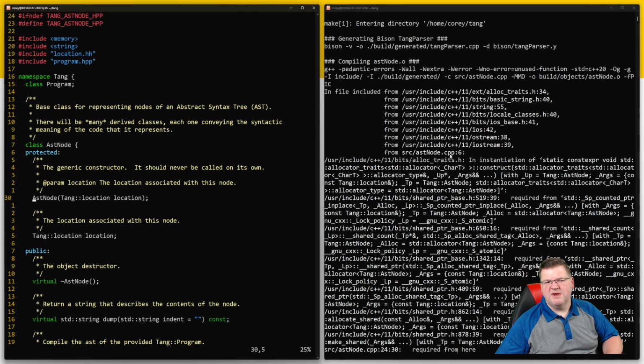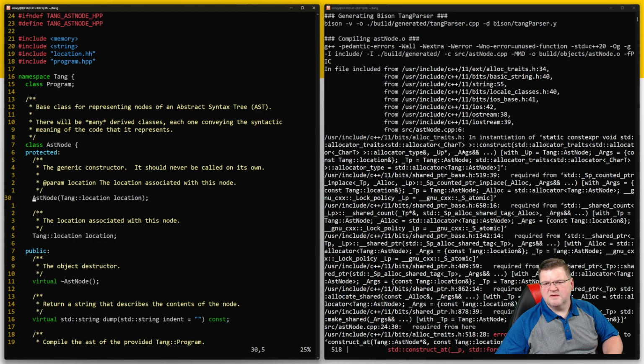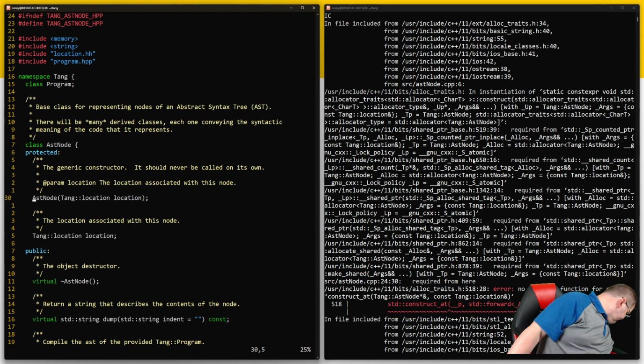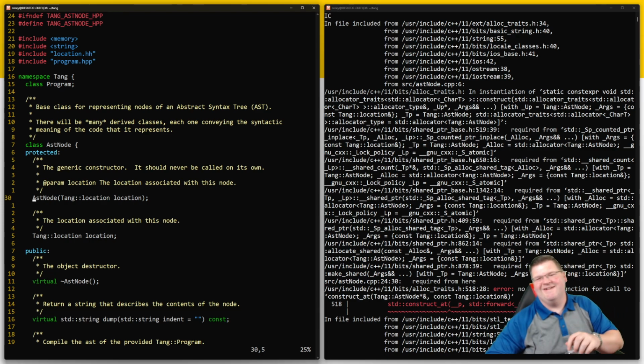AST node CPP line 6. Oh, it's one of the things I hate about C++'s error messages. They're very, very complete, very, very verbose, and they don't tell you a thing. No, it's in here somewhere.